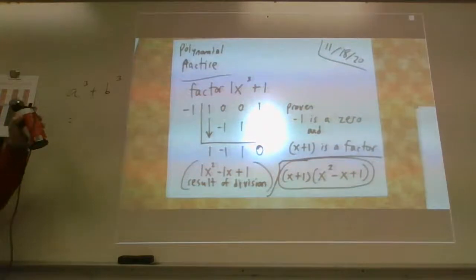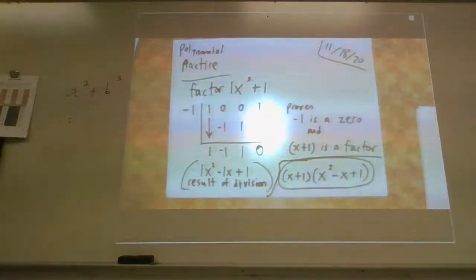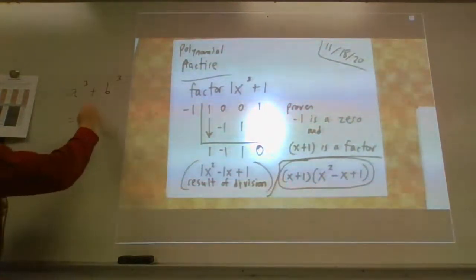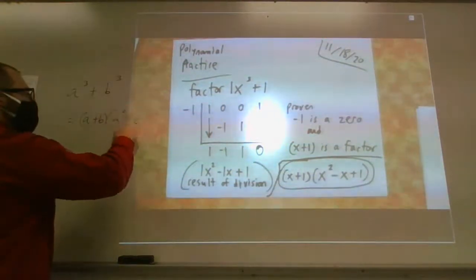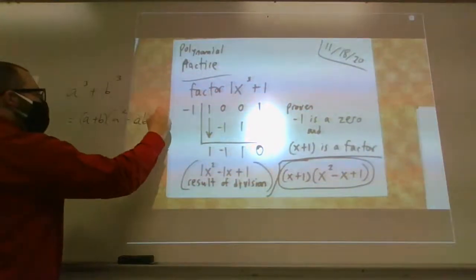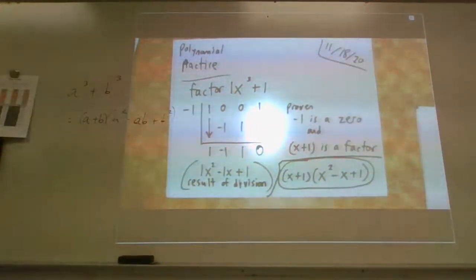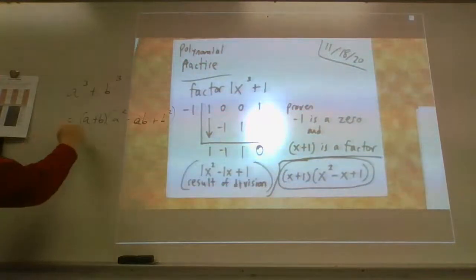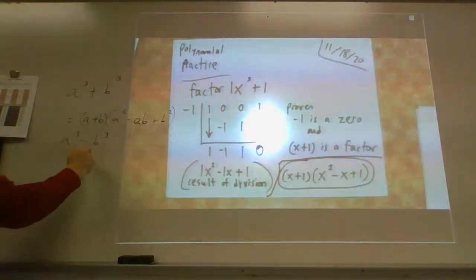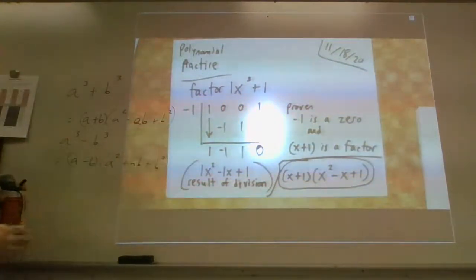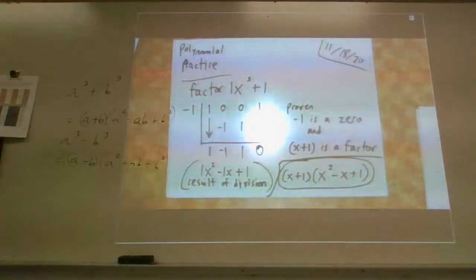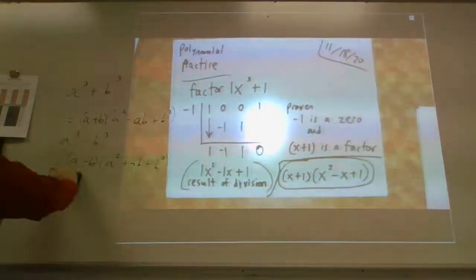Basically, if you have two things that are being added together that are cubes, there's a formula where you can factor it into a plus b and a squared, no, it's a minus ab plus b squared. And it's like, can you memorize that formula? But then if it's a cubed minus b cubed, then it's a different formula where the thing goes in a slightly different location. And it's like, hey guys, can you memorize these like 15 different formulas? I don't want to. I really don't want to. And I'm not expecting you to.